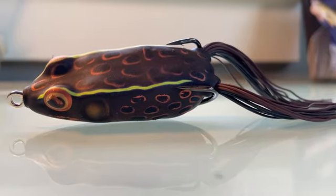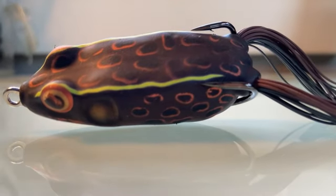You've got those weedless hooks, so you almost never get weeds caught on your frog, but sometimes you get your line caught up in the weeds. So I usually run braid between 40 and 60 pound on my baitcaster when I'm using this, and a little bit stiffer and longer rod to get through those weeds and cast further and more accurately.